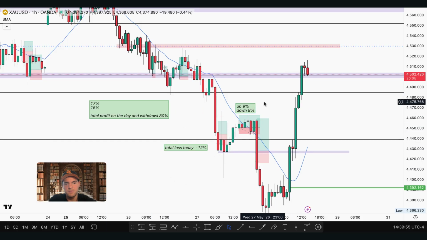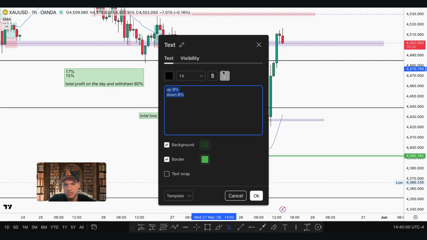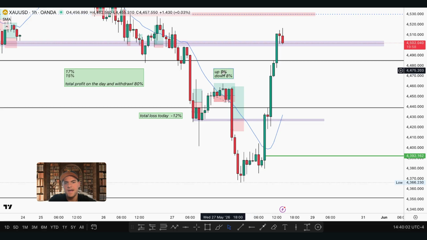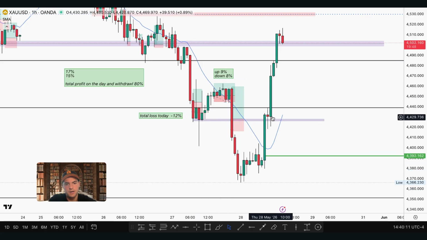And then of course, if I make something more, like right here, I was up 9. If I had closed at 9%, I would have taken out 80% of this right here. Now, of course, if I have a loss, I accept the loss, but this keeps me grounded. This keeps me like, okay, my balance is still low, and I still have to make more at the end of the day, right? The next day. So this is it, guys. Some gems that I wanted to give out.